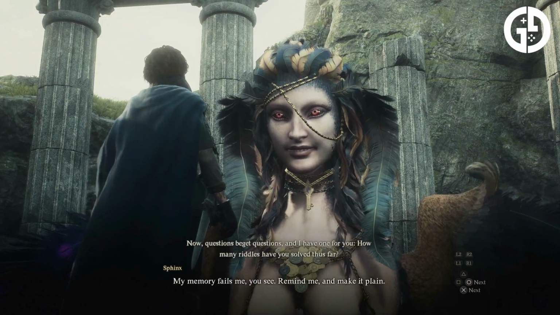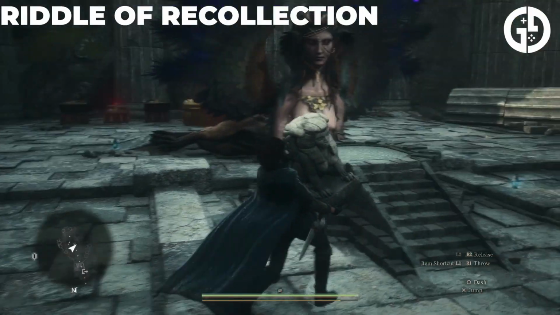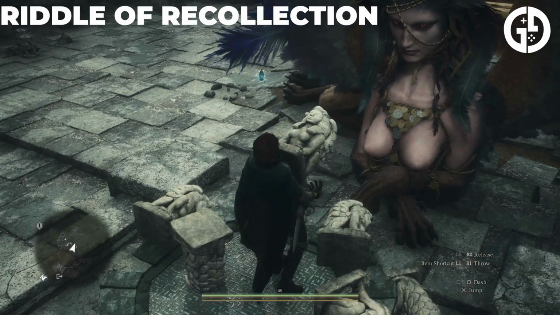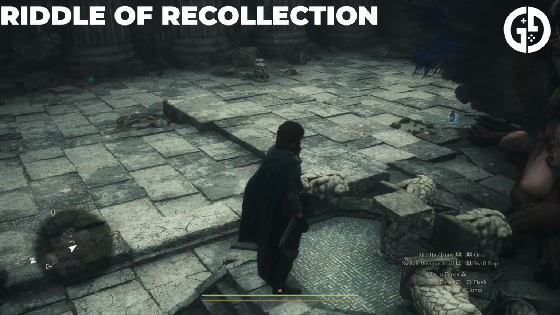Next, we have the Riddle of Recollection. This riddle is made tricky by the fact that the order of the riddles at this stage is randomised. For this riddle, you have to pick up small statues nearby and place them on or near the pedestal, one for each riddle you've completed so far. The answer will be different for everyone depending on the order that you get your riddles, but there are 10 in total, 5 at the first location and 5 at the second.